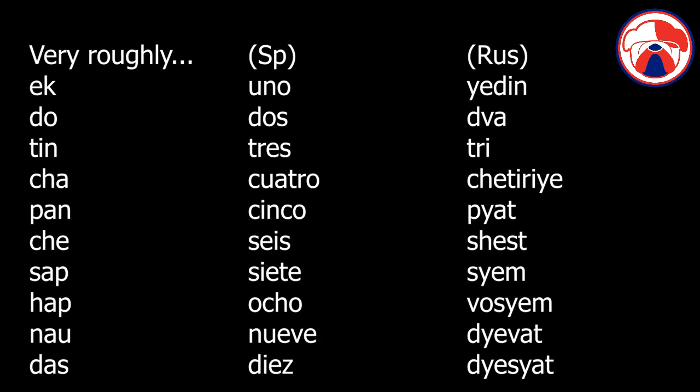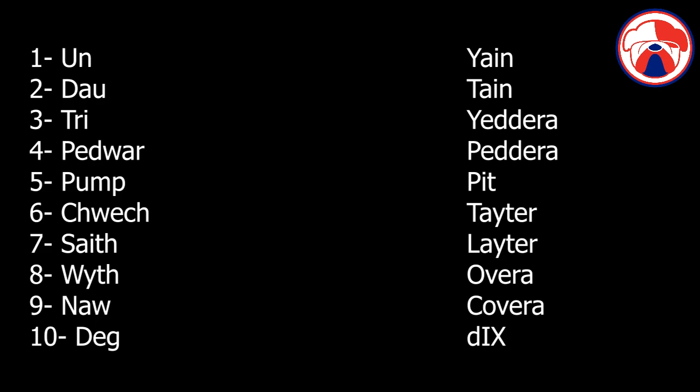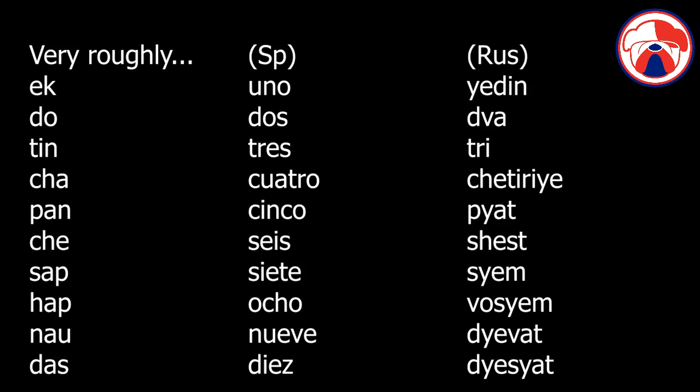But just listening to that, you can hear things. If you're Italian, you can hear your 1, 2, 3 as you would in Spanish, even in Scandinavian languages, English: ek, do, tin, en, to, tre, two, three. As far as Welsh. But when you get down to it, you get to char, panch. Then you've got chetyre, pyat, shest in Russian, and obviously Slavic languages will be very similar. Sat, aath, nau, das: September, October, November, December, 7, 8, 9, 10. There seem to be clear roots there.